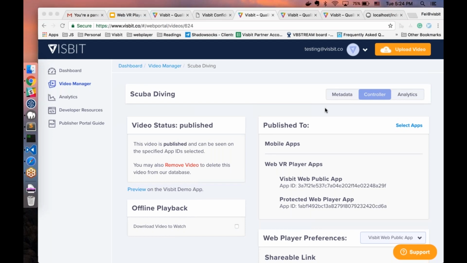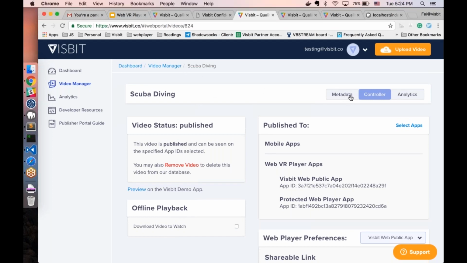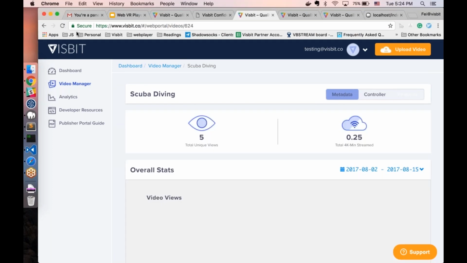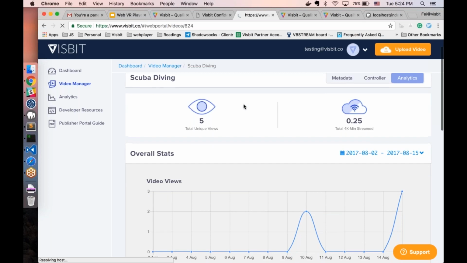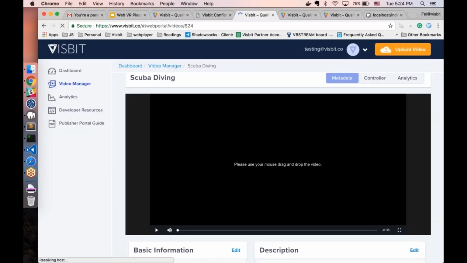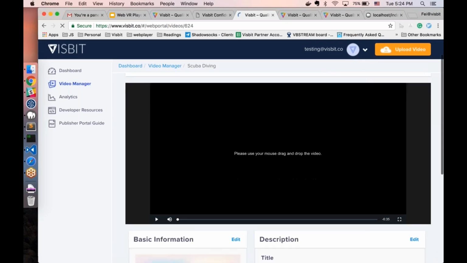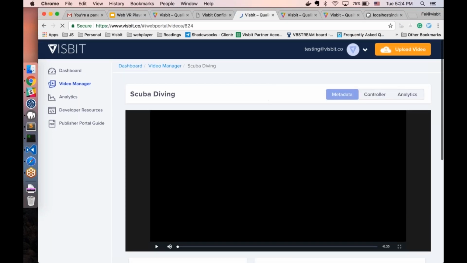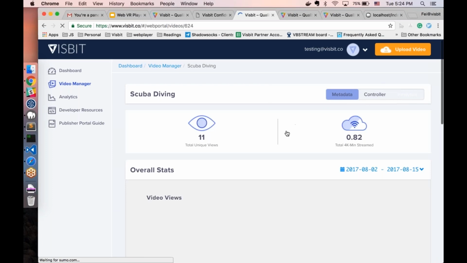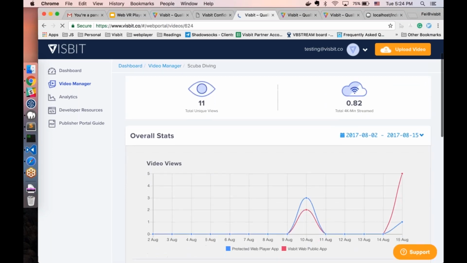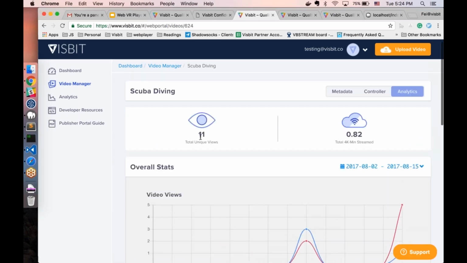We have a really strong BI working together with the web player. If you go to the metadata, okay, let me refresh this a little bit. Okay, we start from scratch because this page is not the newest one.